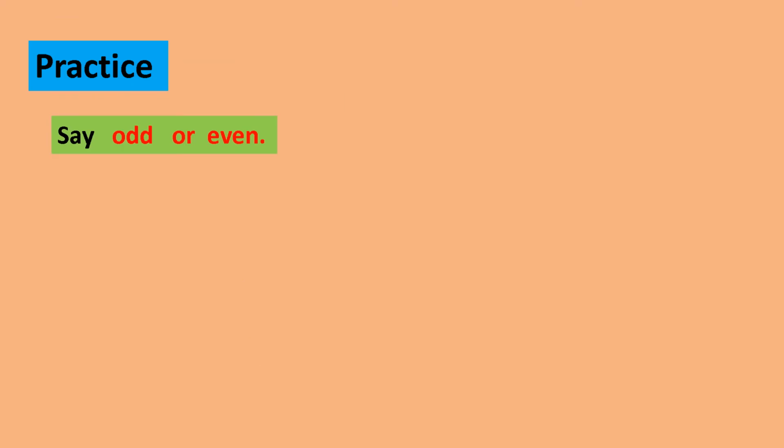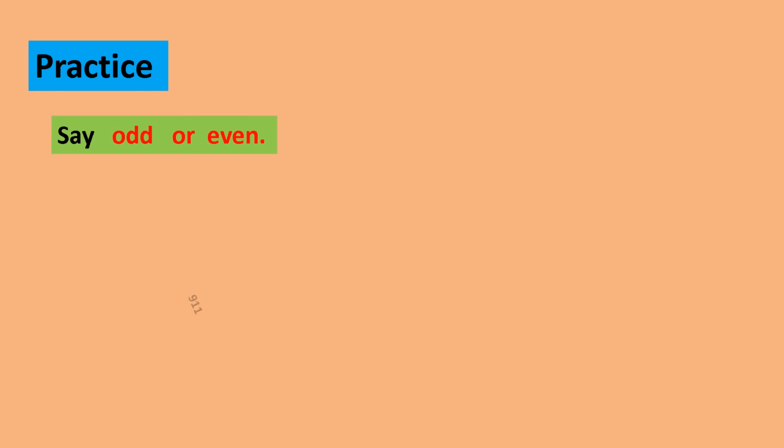Okay? Now let us practice. Let me see how quick you are in determining whether a number is odd or even. The first to say the correct word gets 10 points. Ready, go! What is it? Is it odd or even? It is even. Why? The digit in the ones place is 0.